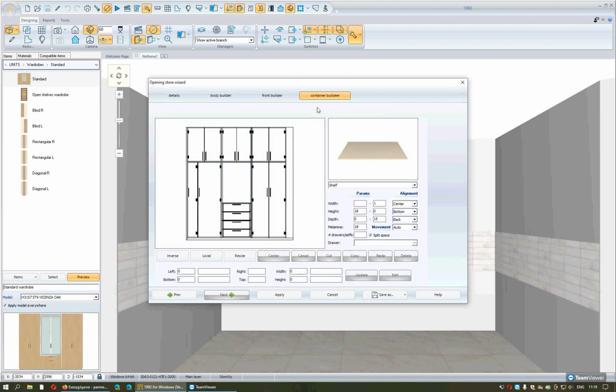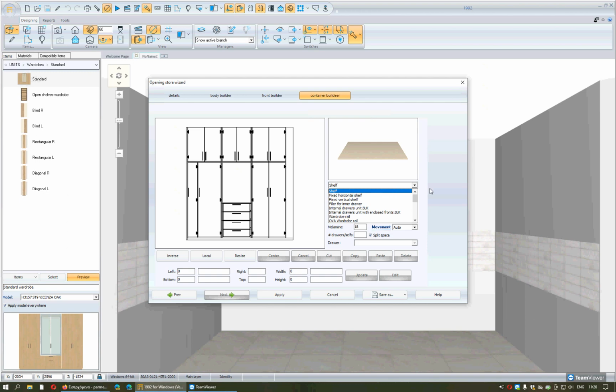This is the last step, where the program automatically calculates the number of the hinges and the type it should have. And from here, selecting this blank, we will see the list of different kinds of accessories we can add in the wardrobe.